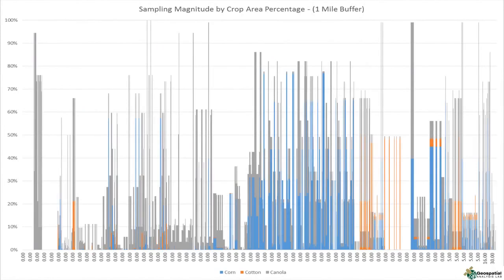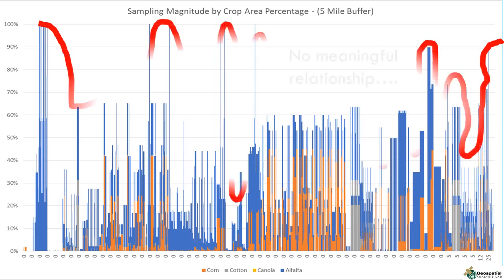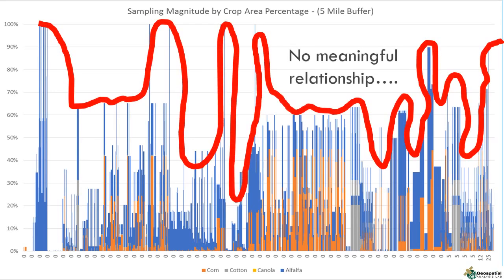This is the graph produced when plotting sampling concentration on the x-axis and percent area on the y-axis. The longer the bar, the more Roundup Ready crops within the service area. The shorter the bar, the less. As you can see, the relatively random percent areas by sampling concentration do not indicate any meaningful relationship as a result of my analysis.